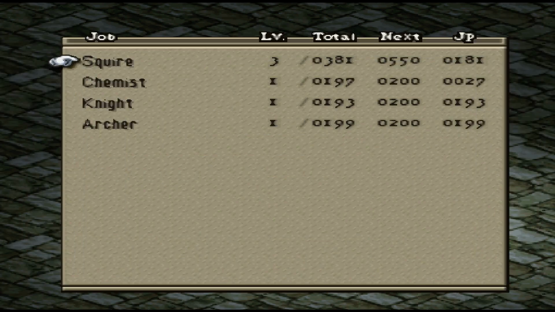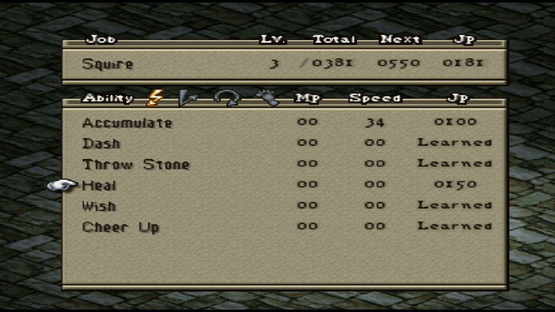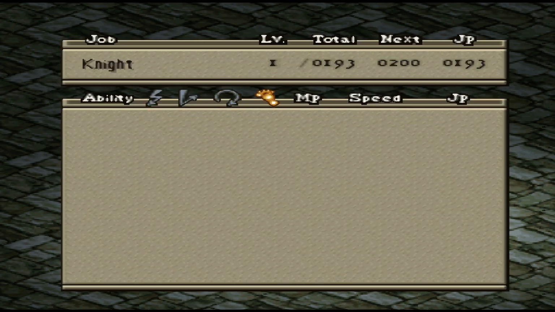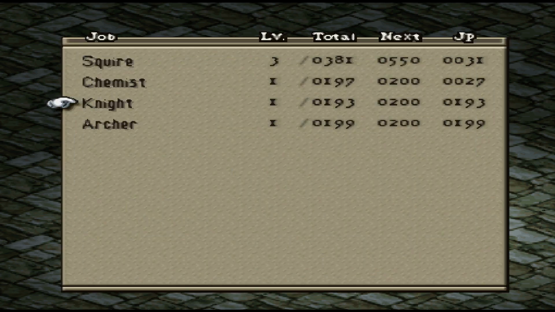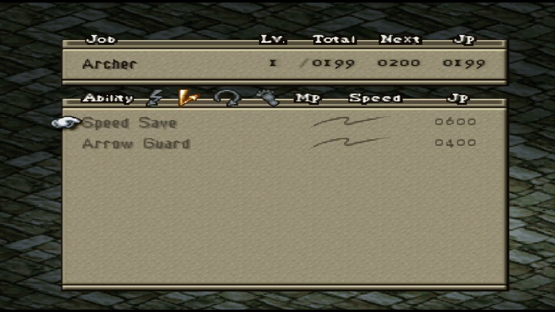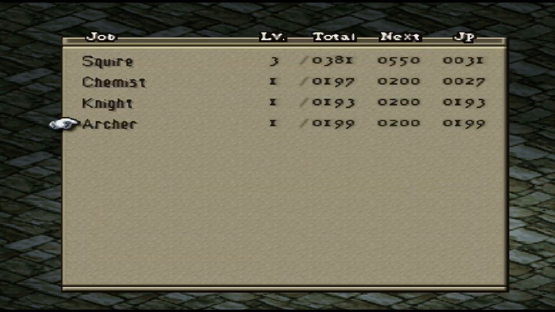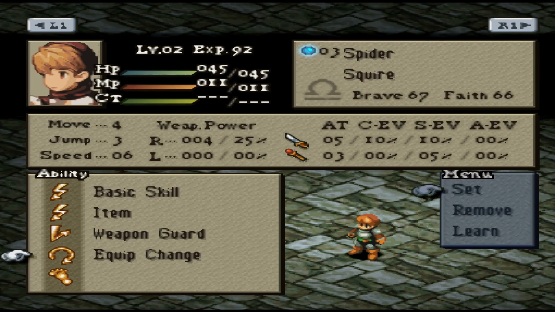Loggins didn't fight, Spider did. So we'll also get him to learn Heal as well. Knight, he's almost there. Almost at 200. Oh, actually, didn't he learn Move +1? Yeah. I learned Move +1 off of the crystal from the last fight, which is what I was talking to you guys about before.